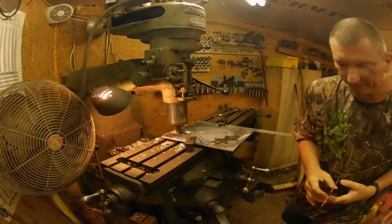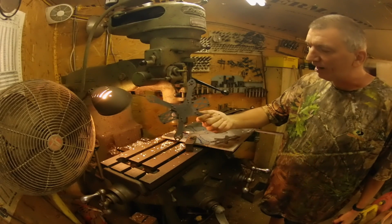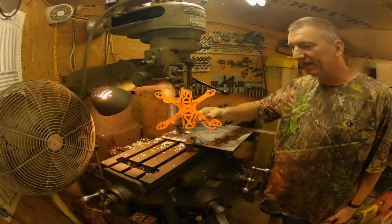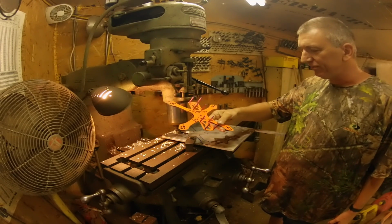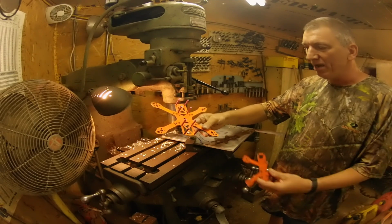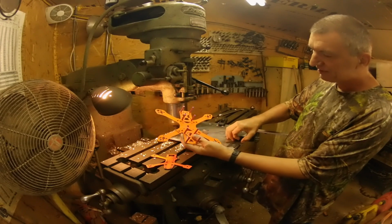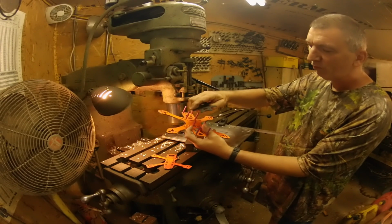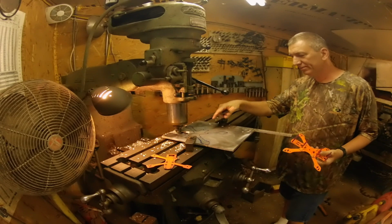Let me show you it. I have this frame here. The frame is good, all except I don't have a top plate for it. I broke it into a bunch of pieces because it was so tiny, so thin. But anyway, this was the template I used. I'm just going to have a solid bottom plate. I drew it out from my 5-inch arms, then I put this on there and traced it out, and then wiped away all the markings and ended up with this.